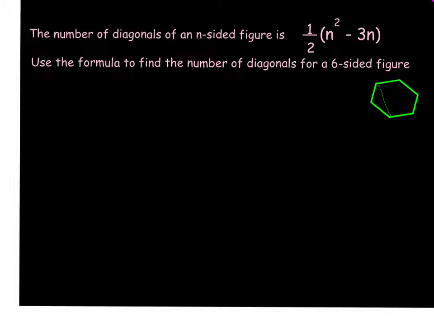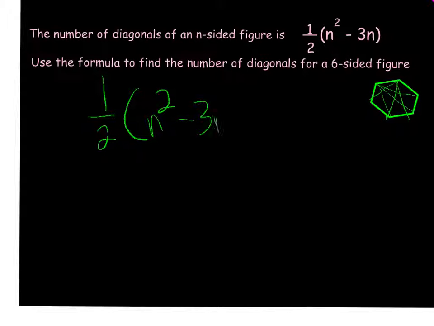So there's a vertex, or there's a diagonal, and I could go here, and I could go here. Okay, but then you could go here and go from here to here, here to here. So what they want you to do is, how many diagonals could you make? And there's a formula for it. And the formula is do 1/2 n squared. N squared represents, n is the number of sides you have, minus 3n.